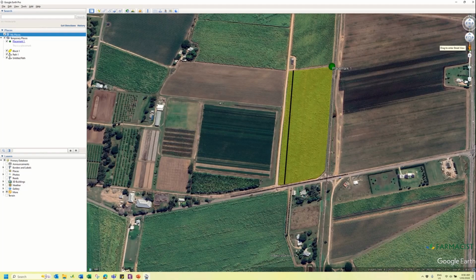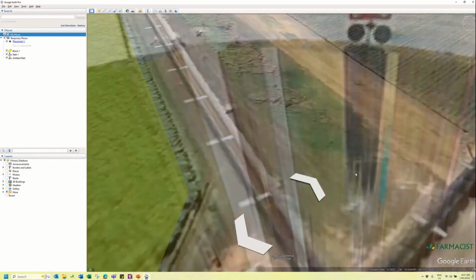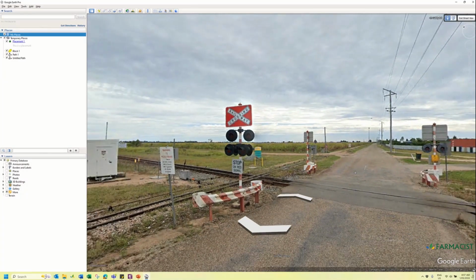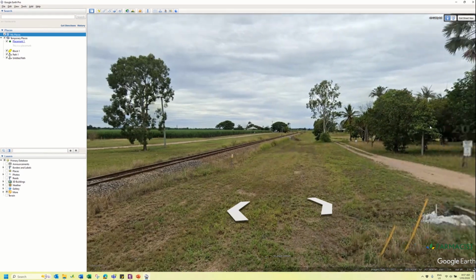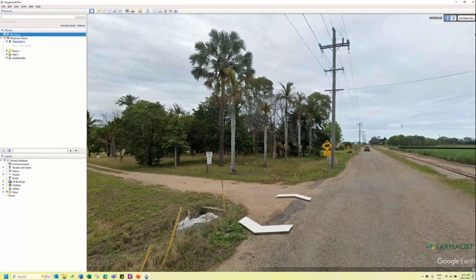Over on the right hand tool, we also have drag to enter street view. So if we click on the little man, we should be able to have street view. So I've dropped that on the road, so anywhere there's a blue line is able to be viewed in street view. And you can look around by clicking and dragging.